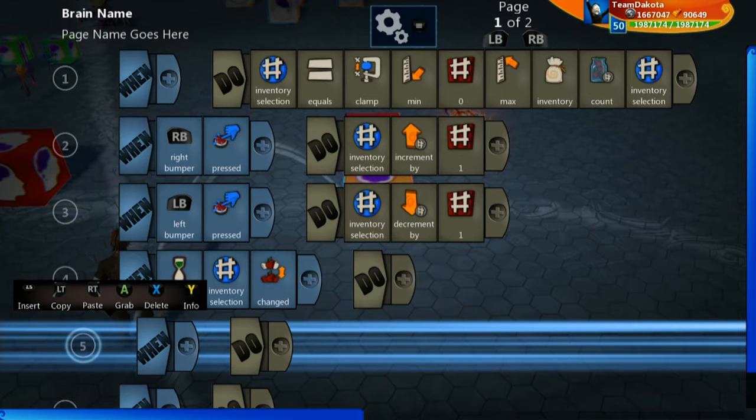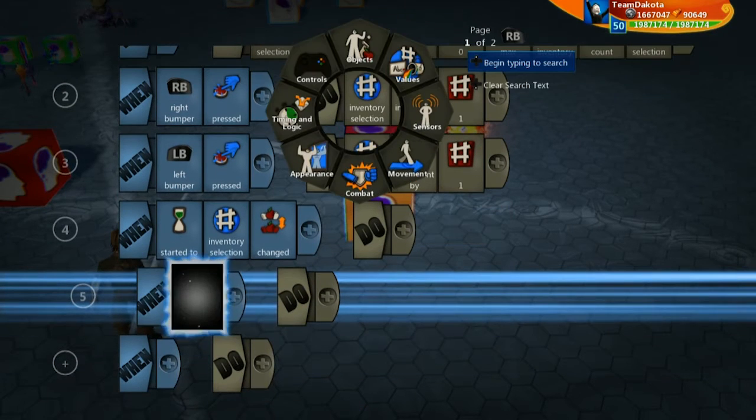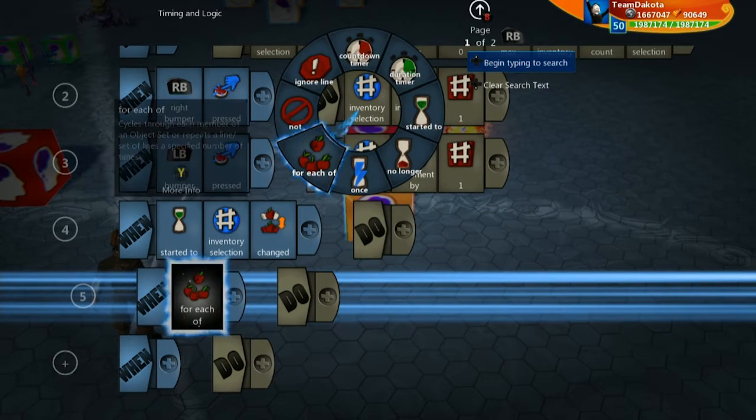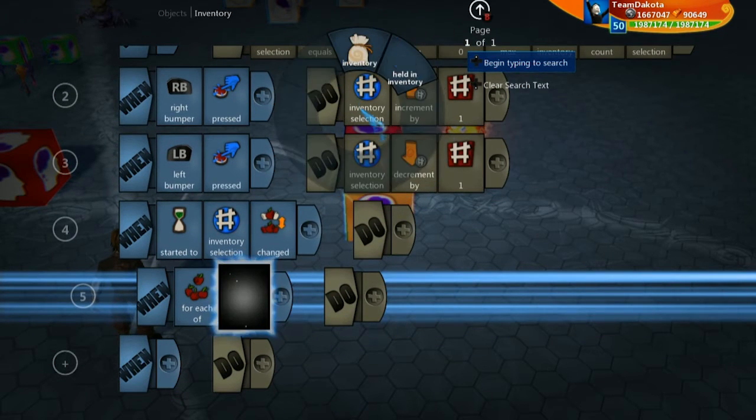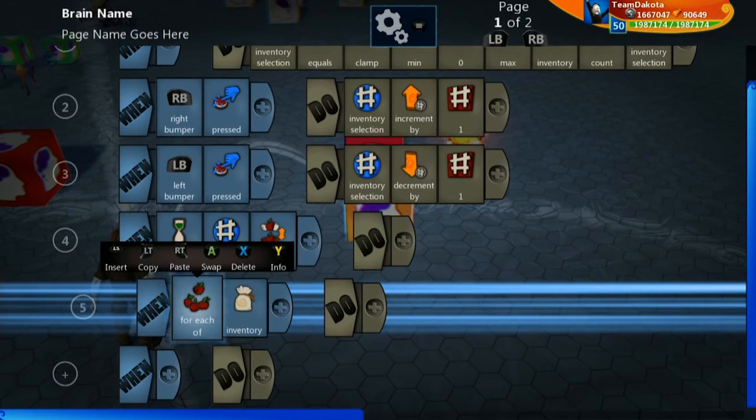So underneath of that, we are then going to bring in this tile that we used a bit earlier, for each of, and we are going to choose inventory. So for each of, just think of it as if you have a set of objects, for each of pulls in the information on all of the things in the set of objects.